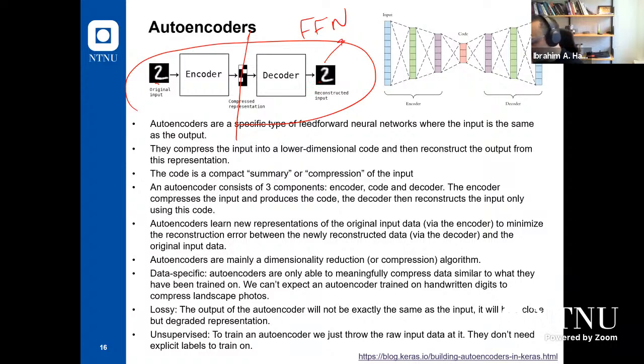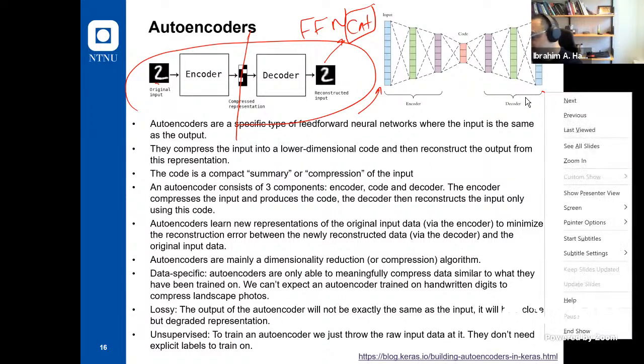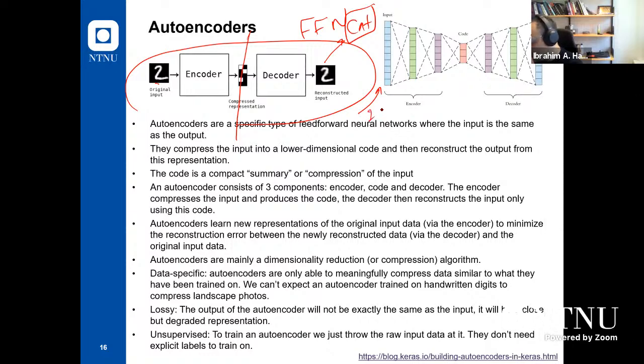Imagine that the input is an image of a cat, and the output is an image of a cat, correct? It's a reconstructed image, not the original image. We have the original image, and the output is the reconstructed image with the same number of pixels. If the input is 28 times 28 pixels, the output should also be 28 times 28 pixels.